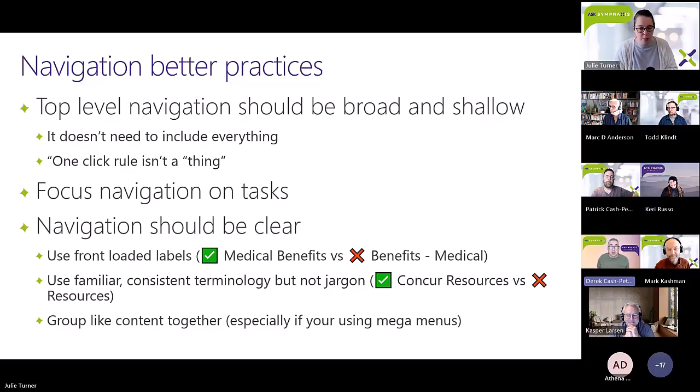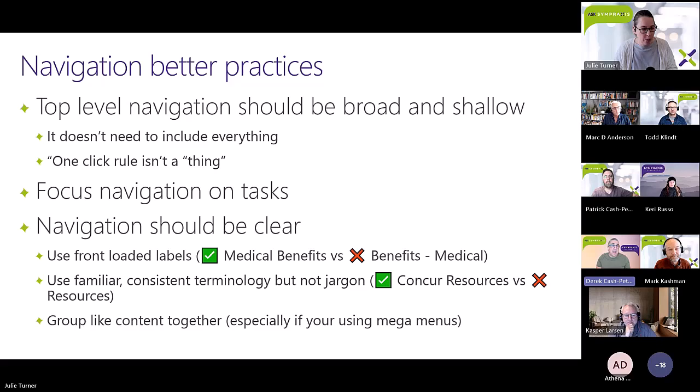What users tend to focus on, and I'll talk about this in a second, is the scent of information. Now, when you're building out your navigation, it's really important to make sure that you focus your navigation elements, the words, the buckets, how you're pulling things together, based on the tasks that your users are trying to accomplish. We generally don't, as a better practice, build our navigation out based on your org structure, right? It's not a pyramid. It's not a top-down navigation element. We're trying to focus on what are the things that you're trying to do.